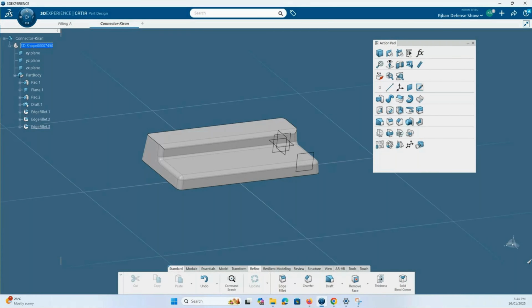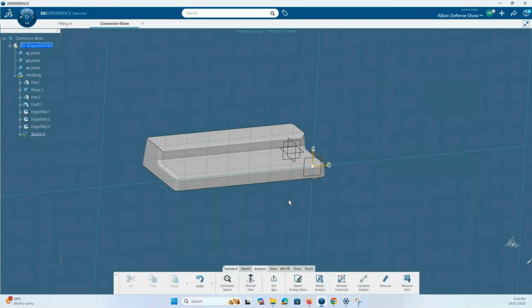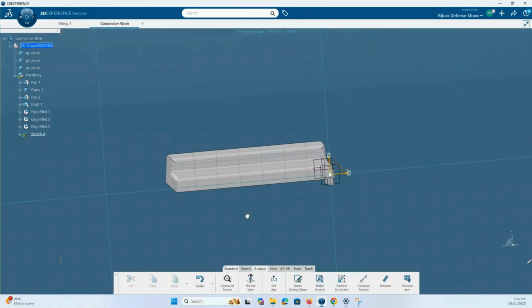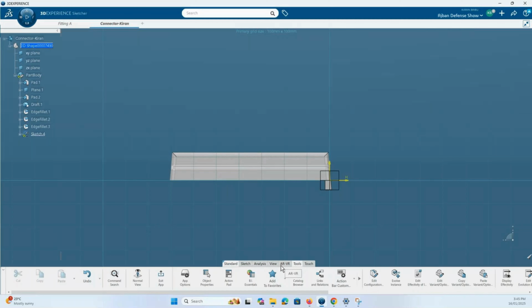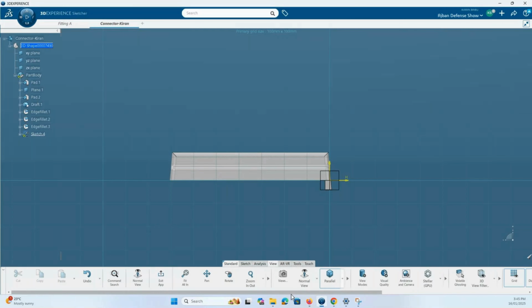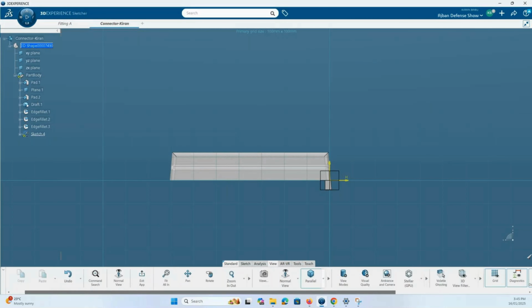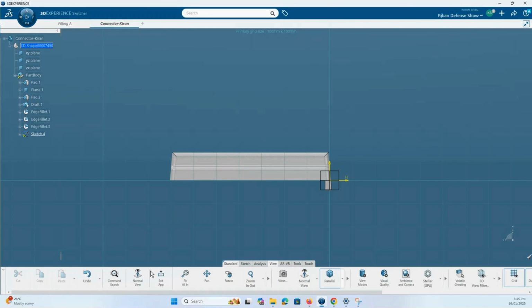So I'm going to go ahead and create a sketch. I'm going to create the sketch on this plane here. So I click on the plane, I click on the section. Now you can see that the plane cuts through the solid model. So if I want to work on this view, or if I want to look at it in a more substantial way, I can set it to my normal view here.